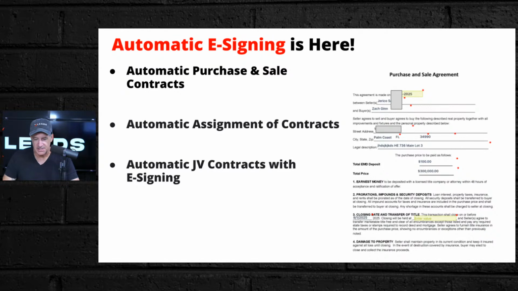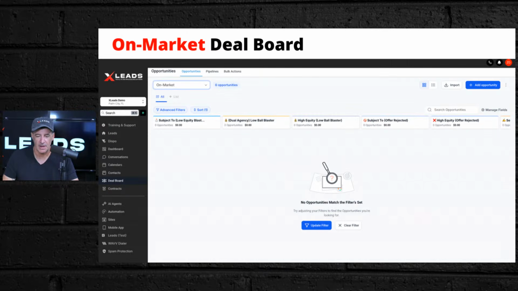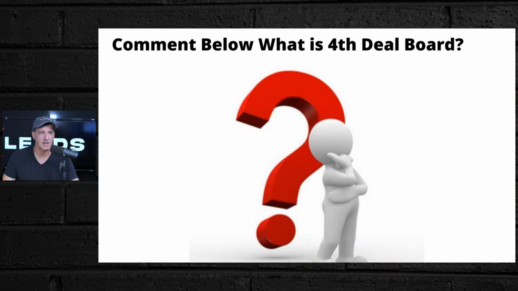So let's get to what Joyce was asking about. The on-market deal board. I'm not going to go too deep in this. Those of you who want to take advantage of it, we have all of these different marketing avenues. Once again, you have to have your email set up correctly. So if you like to do on-market deals and you want to automate it, you need a CRM that's actually going to help you do it. XLeads has that covered for you. Now, this is the on-market deal board, kind of left to right. I'm not going to go into too much detail, and me and Zach will do much more custom videos on it, but it's there for you.